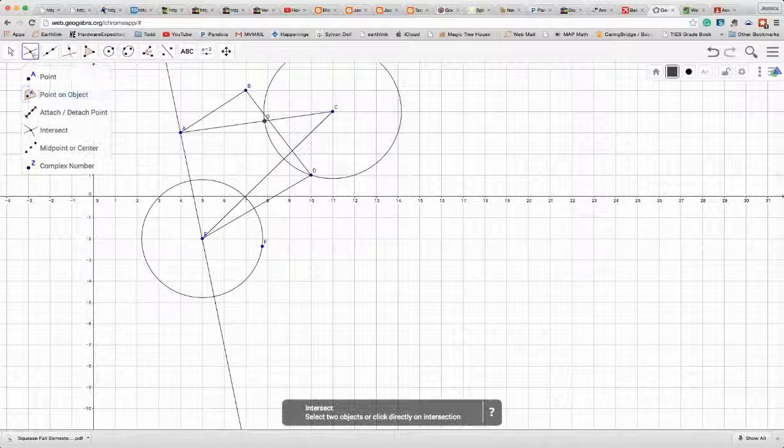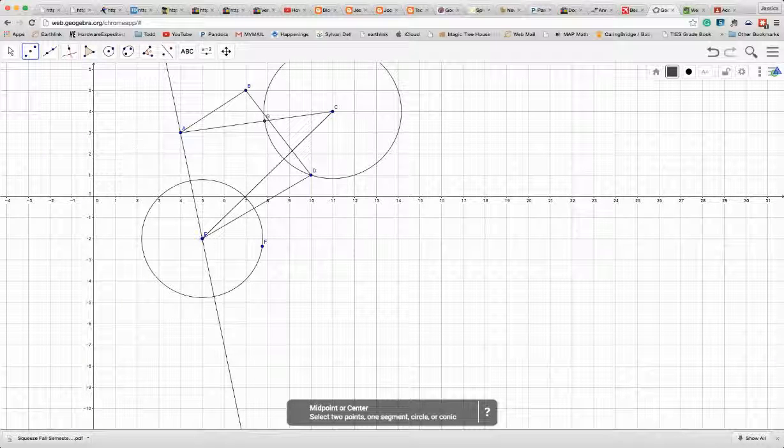We could also, for example, find the midpoint of segment EC, and that would be the midpoint. And again, every time you find a new thing, it will automatically letter that for you.